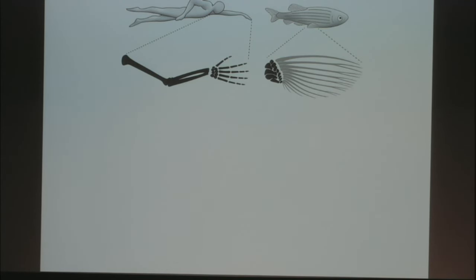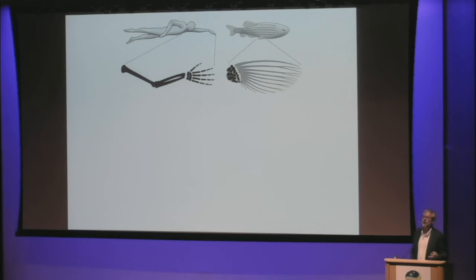Now look at this. If you look at their skeletons, you don't really see an inner fish here, right? You only see the inner fish when you compare the fossils. And indeed, if you look at the skeleton of a fish fin, it's got these long gray bones. These are the fin rays. They're made of a certain type of bone. Then it has these black bones here at the base. They're formed out of cartilage. But if you look at the cartilaginous bones of a fish, and you compare them to the cartilaginous bones of a human arm, no similarities there. You could look. But here's what's amazing.